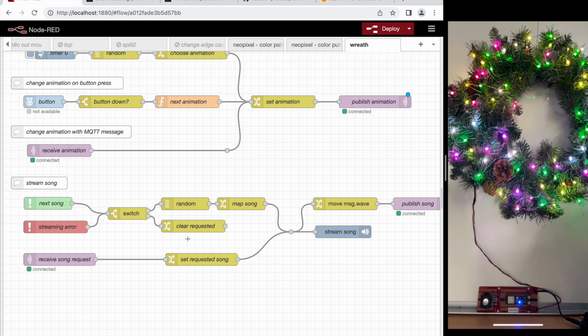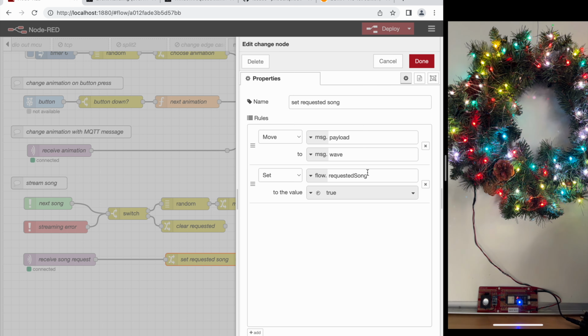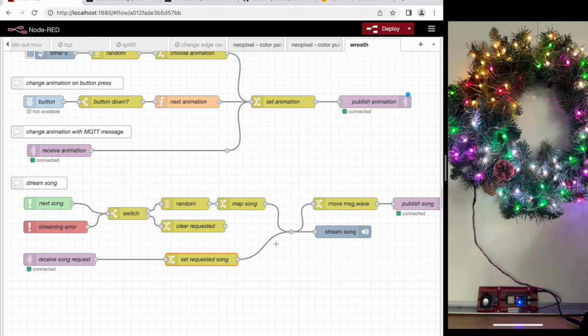There's one little trick to mention here, which was a little interesting to work out, which is when you receive a new song request, we set a Boolean that says, hey, there was a song requested. What happens is there's a song already playing when you have a song requested, and so this is going to issue a done. It's going to say, hey, I'm done playing the last song, I'm starting to play the next one.